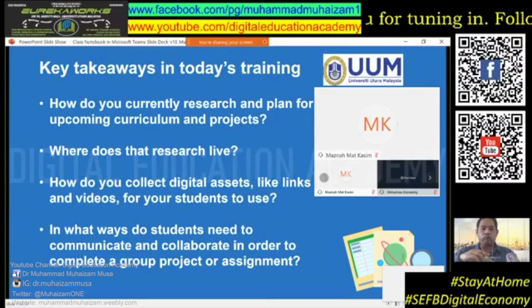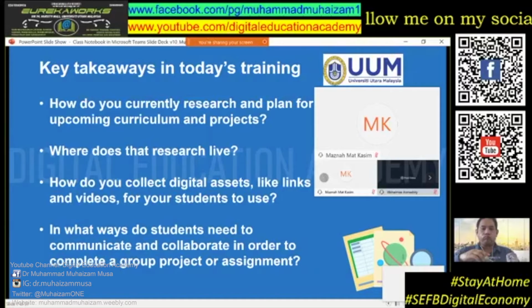And then the second point is we want to know how the activities conducted by students can move or grow from day to day until we finish the course at the end of the semester. So we want to see the growth.